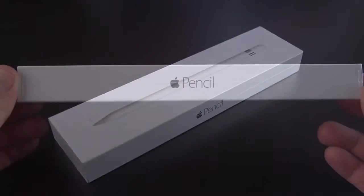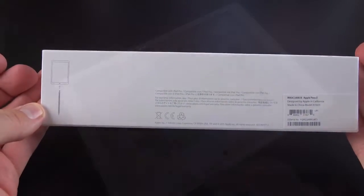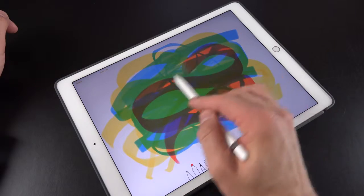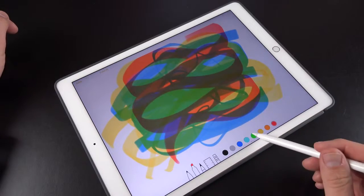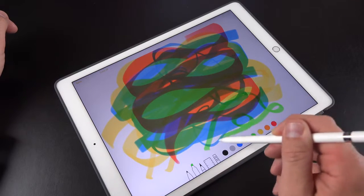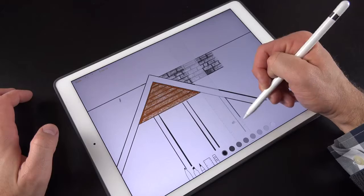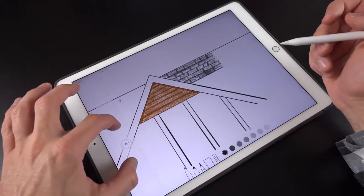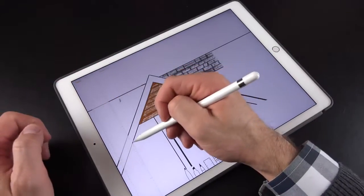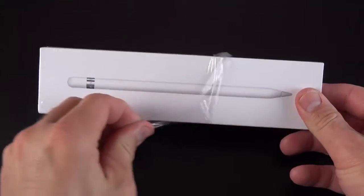This is an iPad Pro only accessory which retails for $99. This is far more than just a capacitive stylus. The Apple Pencil and iPad Pro are designed to work together. The iPad Pro incorporates a new precision touchscreen while the Apple Pencil uses pressure and angle sensors. This gives apps a lot of data to work with to recreate virtual pencils, pens, markers, paintbrushes, erasers, and far more.